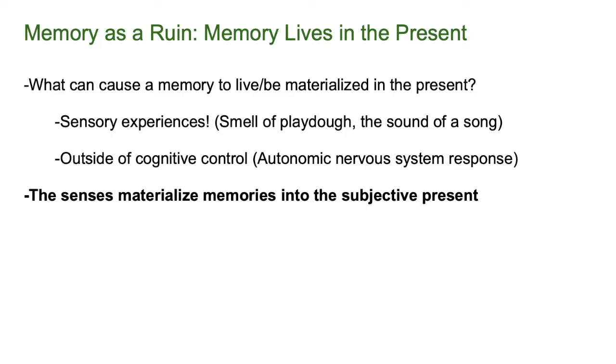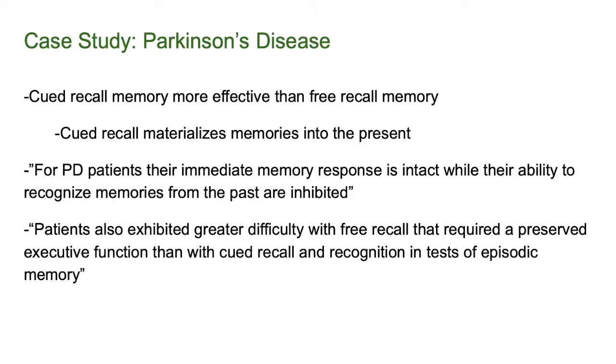So linking this concept back to synaptic pruning, although synaptic pruning may rid our brains of unimportant short-term memories, the creation of memory in association with specific senses transfers experiences into our working memory, which is our long-term memory, and subsequently a sensory stimulating event in the present can quickly materialize that memory back into the present. So the senses really are great at materializing memories into the subjective present. And we can do a case study about this.